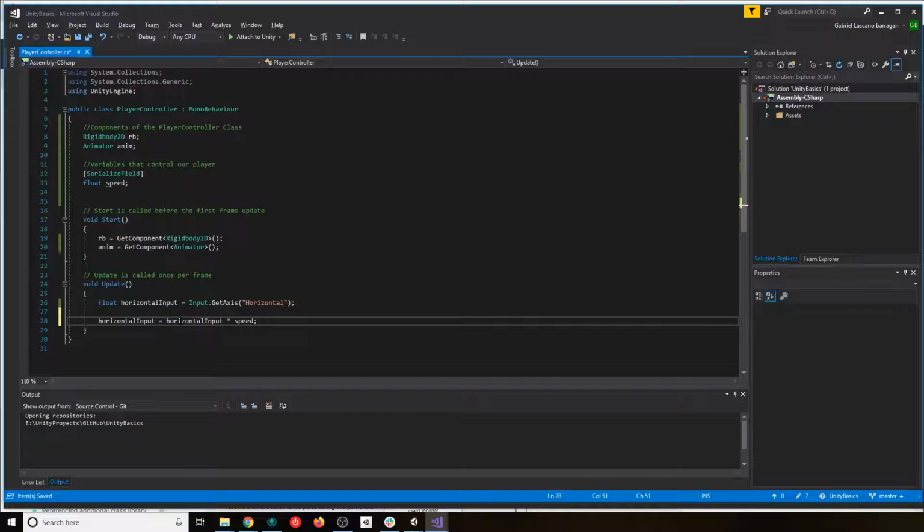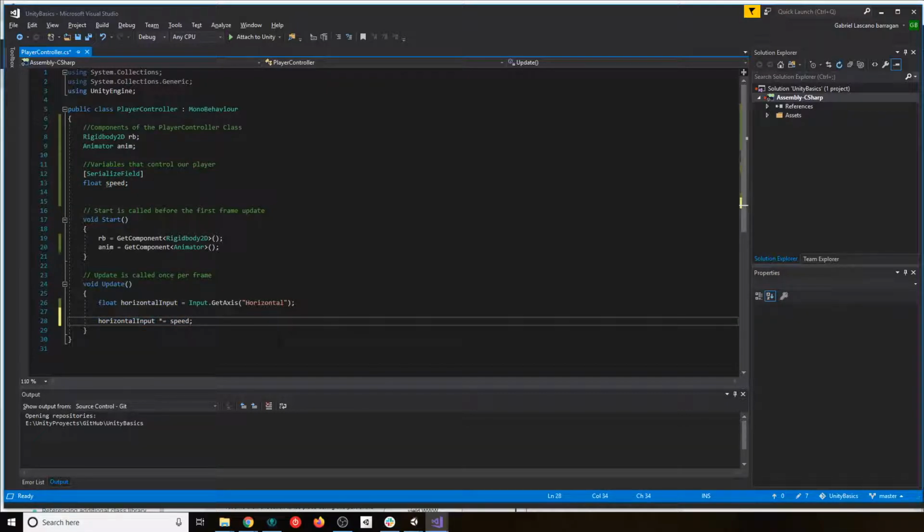Or there's some typing that we can change, and you just have to make sure that you have the right version of your typing so it will match. But basically this one will always work. So instead of doing it that way, you will just say horizontal input multiplied equal speed. This is doing exactly the same as we had before. It's multiplying the variable by speed and saving it into that variable.